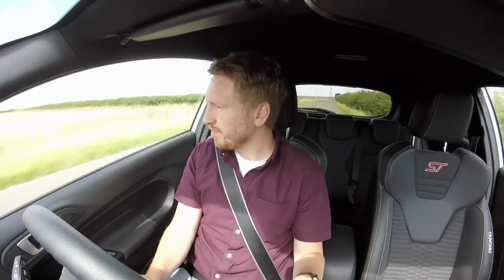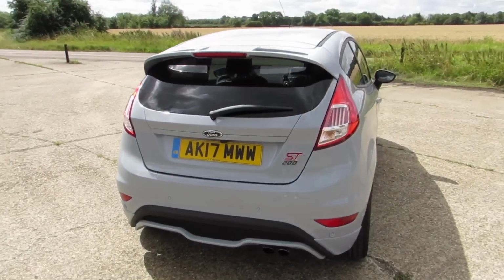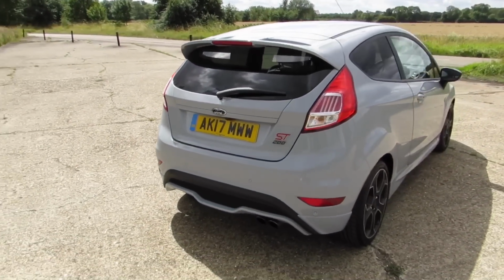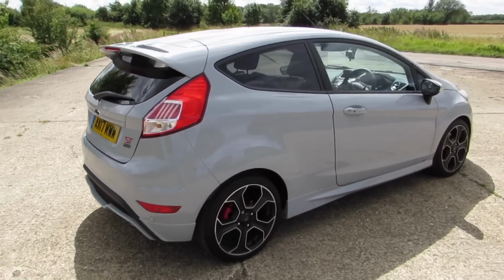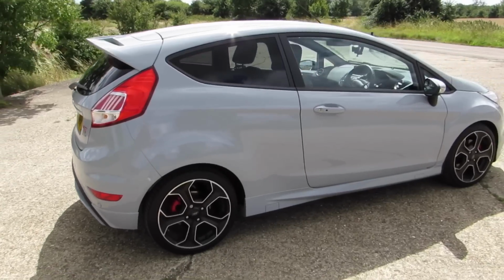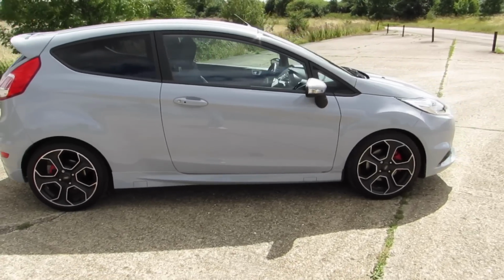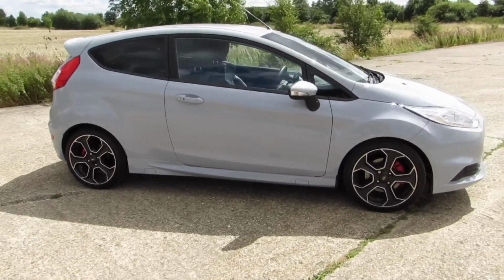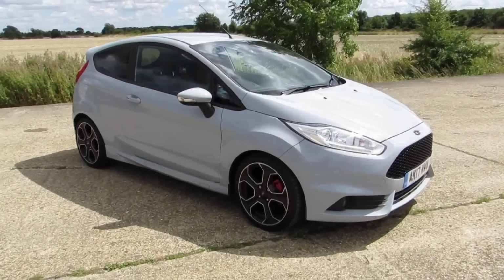Now numbers, I've looked on howmanyleft.com and there's roughly around 745 of these on the road. Now that's quite good considering they've actually stopped building these cars now, the drive is onto the new Fiesta. Those numbers are only going to rise with the cars that dealers have on order or have as demos that will be sold in the near future. So hopefully there won't be many more than 1,000 on the roads in the UK, which is going to make it quite an exclusive car and also potentially quite a good investment.